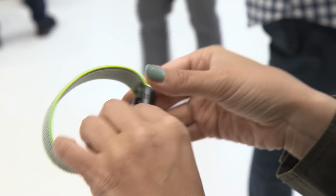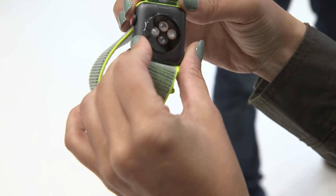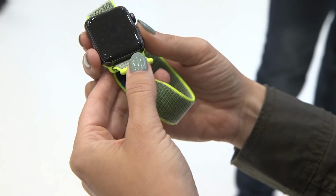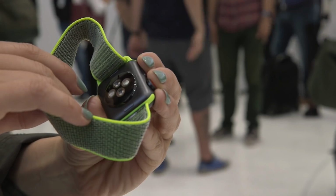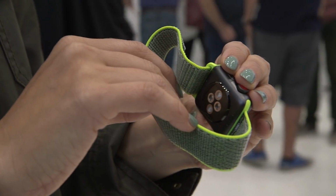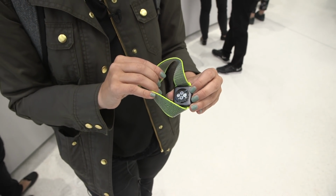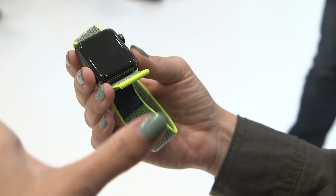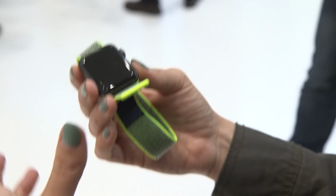And even though these heart rate sensors in the back look pretty much the same, except for a little bit of thickness, Apple's doing some interesting stuff around heart rate tracking now. It's going to show you your resting heart rate. It's going to show you when your heart rate is spiking, even when you're not working out. So basically, it's taking the same sensor set, but it's processing the data in a different way to make this smarter.